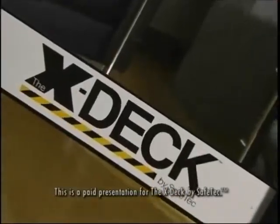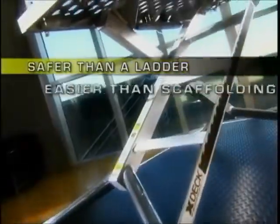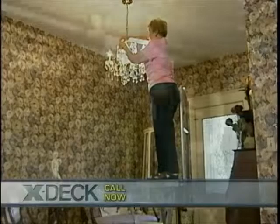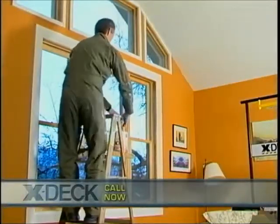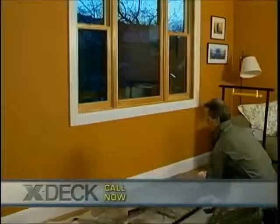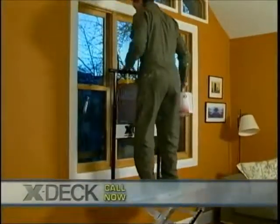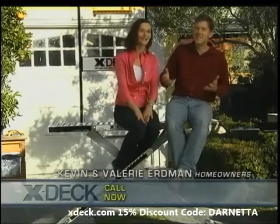Introducing the X-Deck by SafeTech, the breakthrough invention that's safer than a ladder and easier to use than scaffolding. The X-Deck takes the work and risk out of fix-it jobs, indoors and out. Unlike dangerous ladders that force you to balance on a narrow rung, the extra-safe X-Deck lets you move about with your hands free and your feet firmly planted on a wide, stable horizontal deck. Whether you're on one far end or the other, it's still stable. Look at us, we're on this end, it doesn't even move.